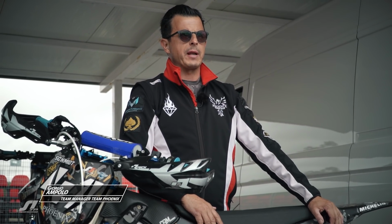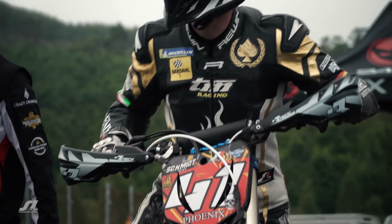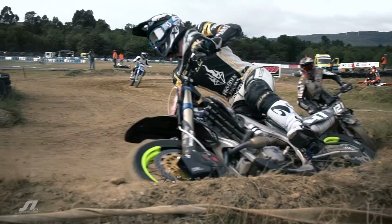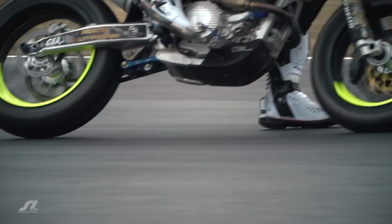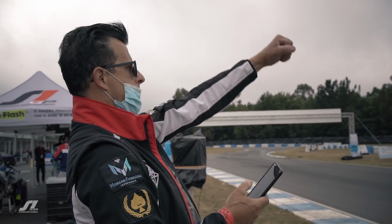We arrive at this race with our top rider, Mark Schmidt, holding a few points advantage in the championship. This does not give us complete peace of mind because there are still several battles to be fought. We worked a lot on the preparation of the bike because the rider is already in good stead. We are here to maintain our position in the standings. All the right things are there, even if it will not be an easy race.